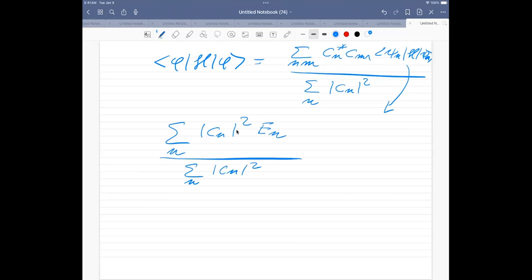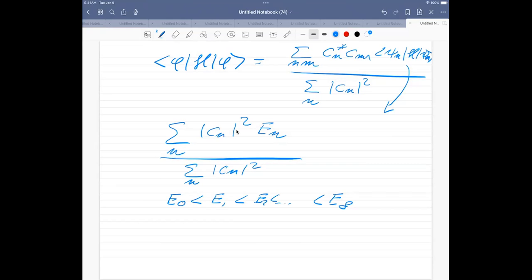Now, these normalization constants, if I sum them up, because I require that that state is normalized to 1, you could replace this sum over these normalization constants with 1. And then we know that if we organize the states like this, E1, E2, etc., up to some final, in principle, we have an infinity of states.